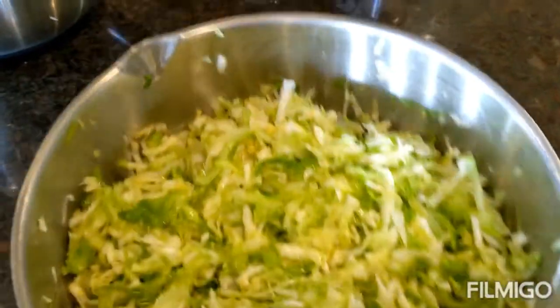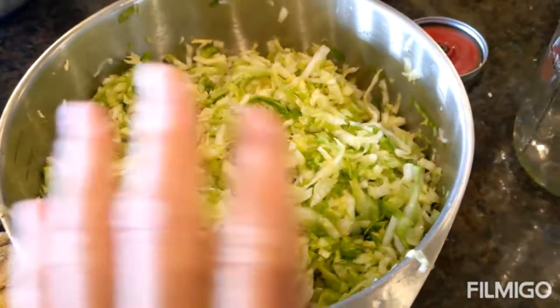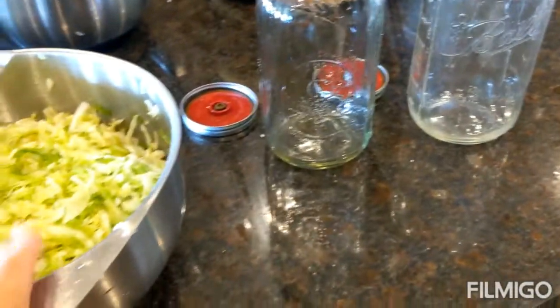Once I massaged both bowls, they actually could combine into one bowl. So here is the stuff for my chickens. They will totally love that. And I'm going to take this cabbage and put it into these jars. These are half gallon jars. And I'm going to stuff it.